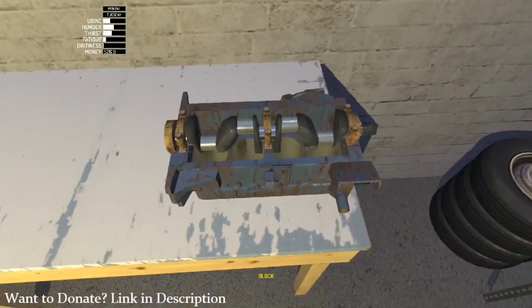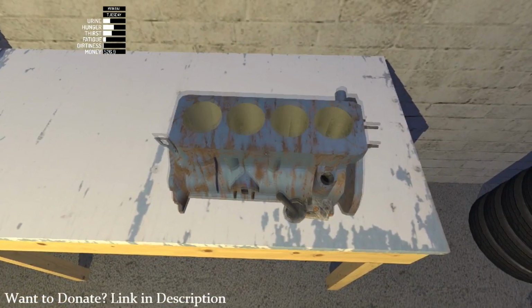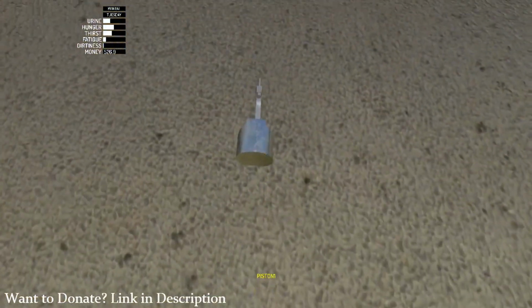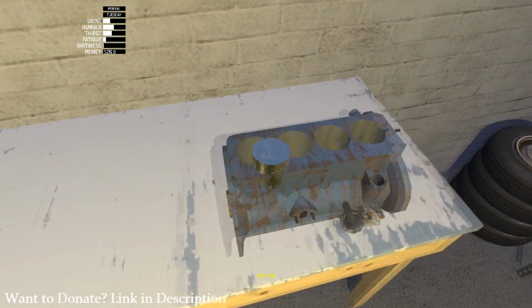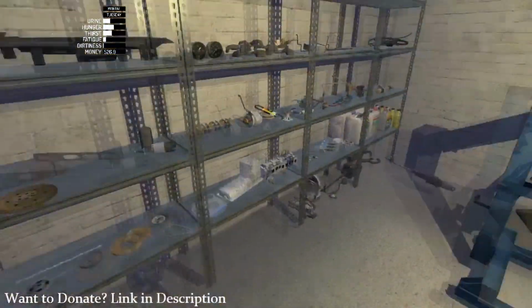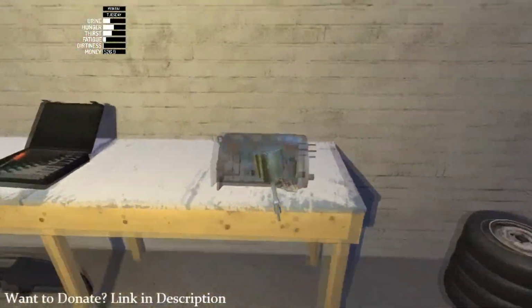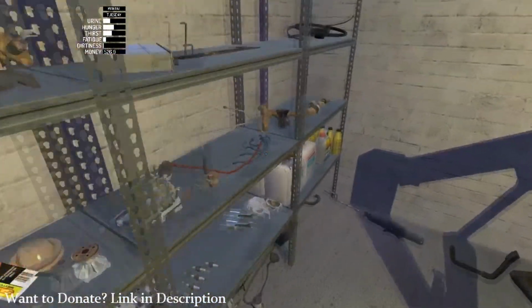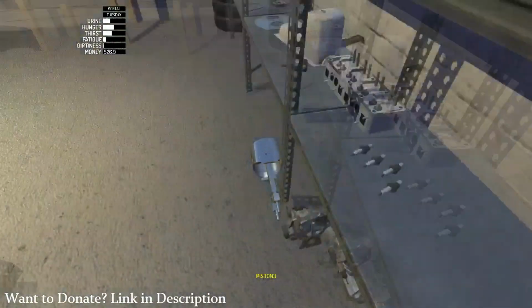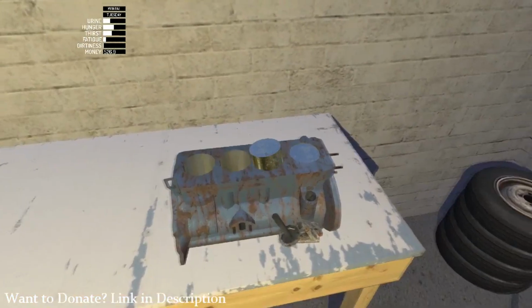I like to do these by flipping it upside down. It's nice to keep it close to the edge of the bench. That always helps. These are pretty straightforward, as you can imagine. Get these in here one by one. They're actually labeled. You can see piston 1, piston 2, piston 3. Got to make sure you get them in the correct spots.